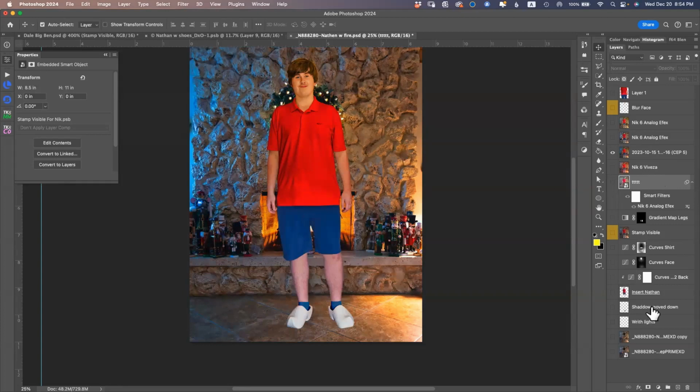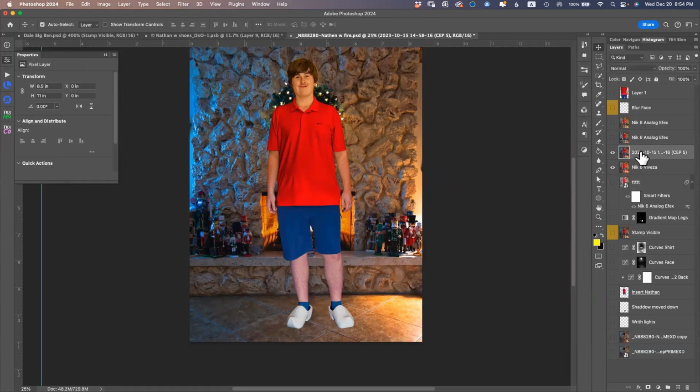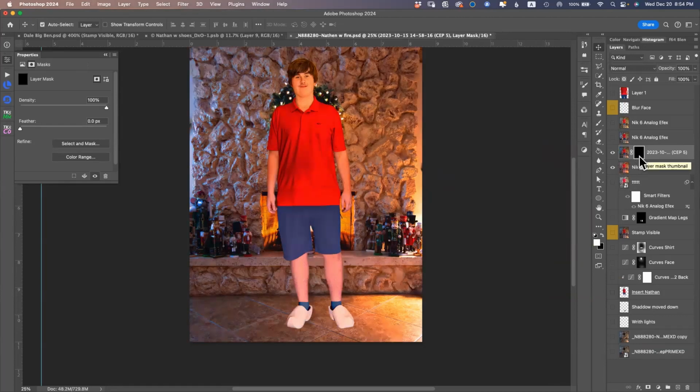Now I could take this and I could mask it. So if I click on this layer here and I hit the mask, then if I make it black, remember that was Command or Control, the letter I, Invert. So I inverted it. Now on this layer here, I want to paint with white. I'm going to make my brush bigger, so I'm going to hit the right bracket key, the one that's next to the slash on your keyboard. And I'm going to paint this in here, and then it'll show up whatever's underneath. See it?